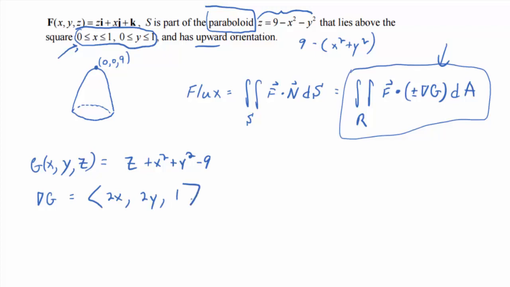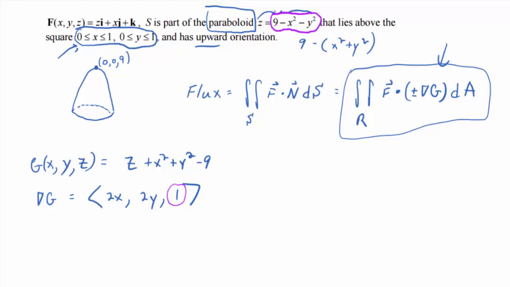So one thing I should point out with this example is because we have a constant k component, you don't have to worry about getting it in terms of x and y, right? But if that thing that I circled were in terms of z, you would have to plug in the value of z in terms of x and y, which is given to you right here. And that will occur in some other later problems, right? So be aware of that.